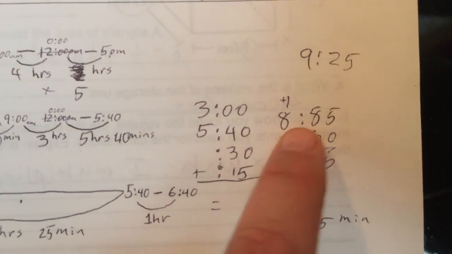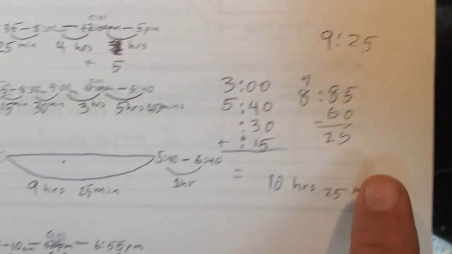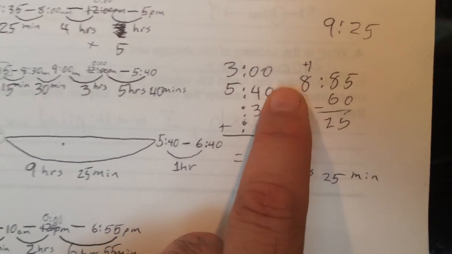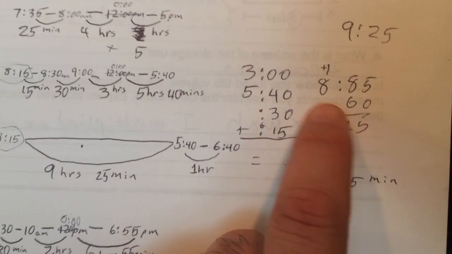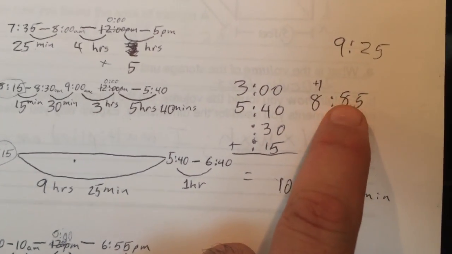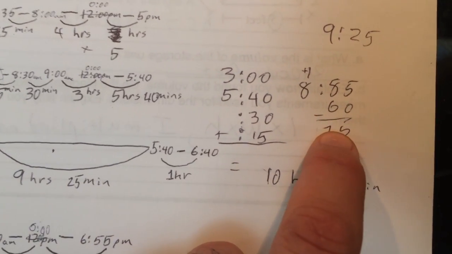That equals 8 hours and 85 minutes. Now, I can't possibly have that. So then we're copying down all this information for Mr. Holiday for me. And that's 8 hours and 85 minutes. And then I know that I want to eliminate to figure out what real time this is because I can't get 85. So take an hour out. How much is an hour? 60 minutes. So 85 minus 60 is 25 minutes.